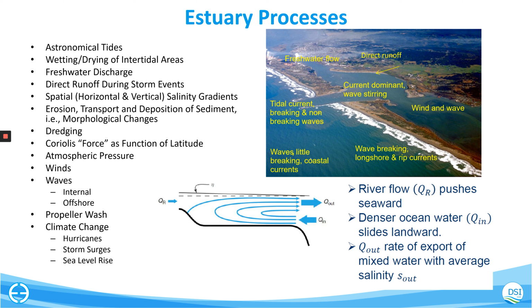Wave breaking and longshore rip currents. So we can predict the formation of rip currents and longshore currents. Wave breaking, that's something that is handled by a little bit more advanced wave modules than are built into EFDC, but we'll still talk about those a little bit later today. And then, out in the coastal part of your model, you can assign boundary conditions for waves themselves. So you can take into account any kind of swells or anything that might be coming into your model domain, which might affect the behavior of your system.